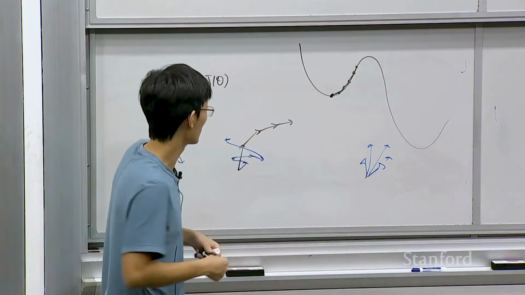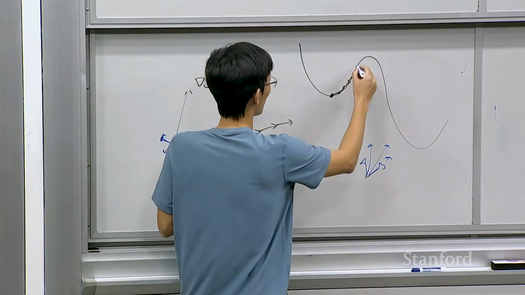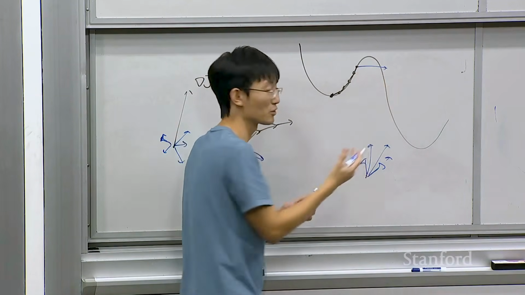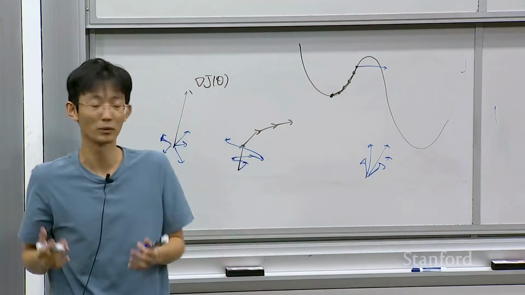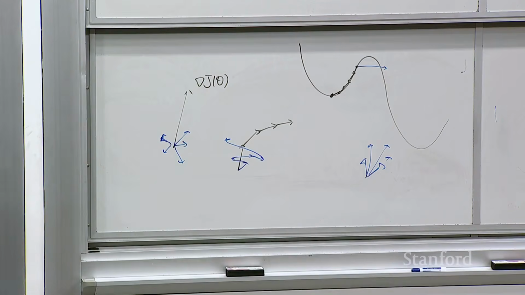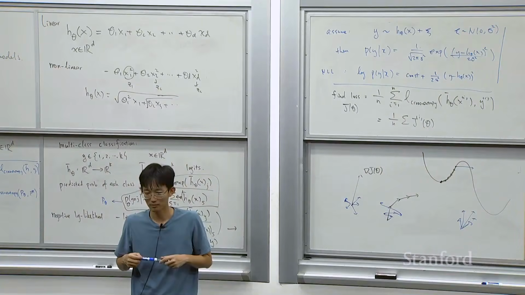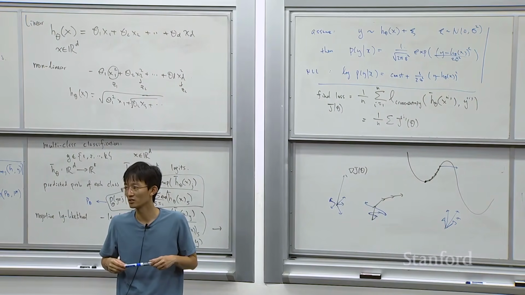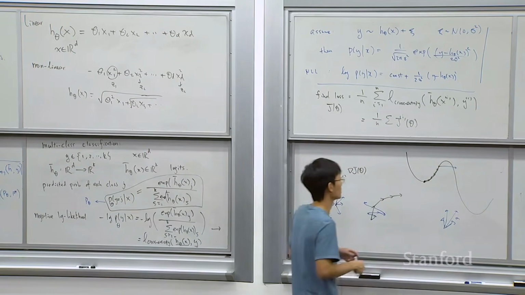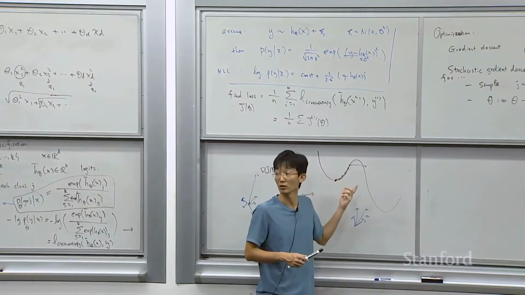I think what you are trying to say is that if you do stochastic gradient descent, because there's some noise, maybe even though you want to go this way, the first step, because of the noise, you go the other way and you jump to another local minimum. I think this is plausible, but generally speaking, the theory here is very limited, and I think the community doesn't believe that this is why stochastic gradient descent is helping. I don't think people believe that stochastic gradient descent can help you jump out of a local minimum.